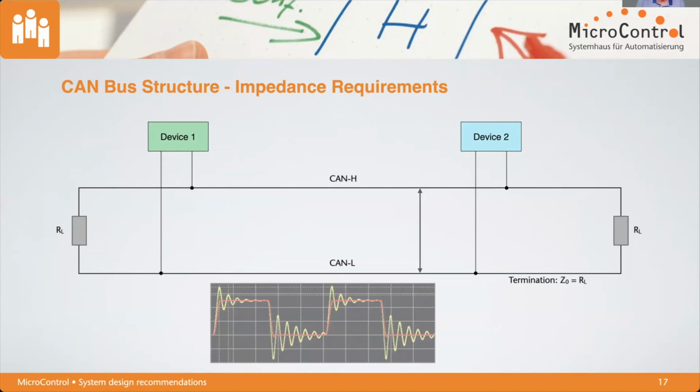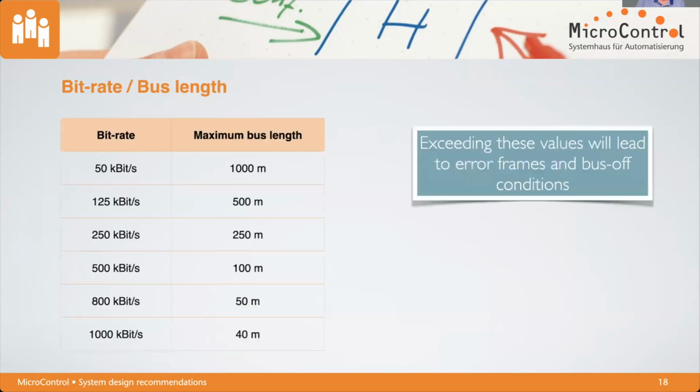Because if you have the yellow line, you might have forgotten these termination resistors, or you use long stub lines, or you do some nasty things on the physical layer, which is still a nightmare. And I have to admit, from the CAN in Automation point of view, we don't have yet a kind of documentation or specification on how to deal with different network topologies, but we are working on that.